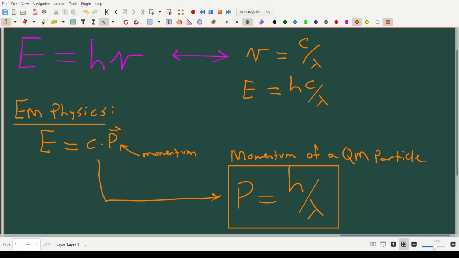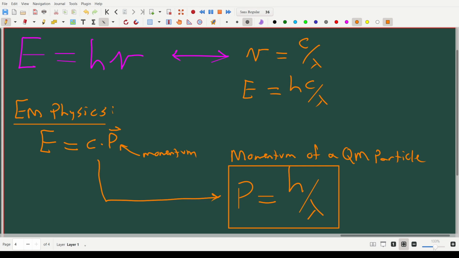And every particle, everything has this property, including all of you. It's not hard to calculate this. Imagine that your momentum is me, a 100 kilogram fat boy, walking 1 meter per second. I can calculate the momentum of that. Remember, momentum is mass times velocity. 100 times 1. I can calculate my wavelength. I just take h over my momentum.